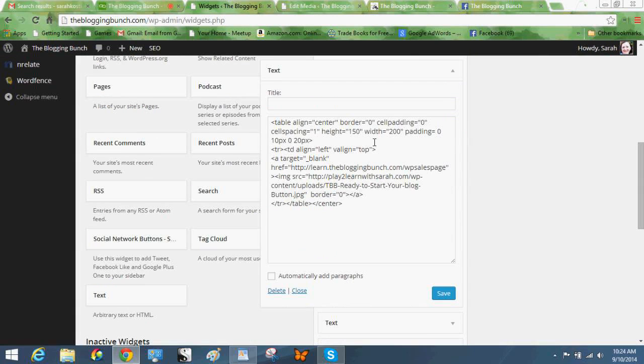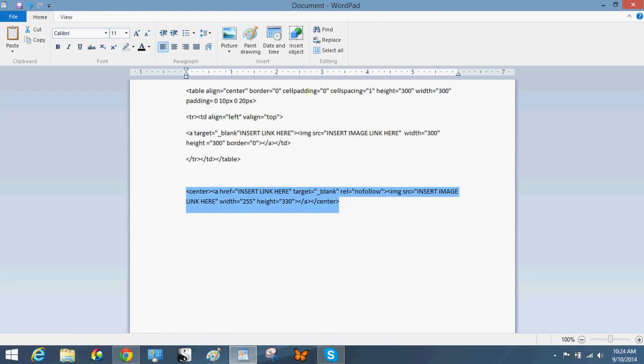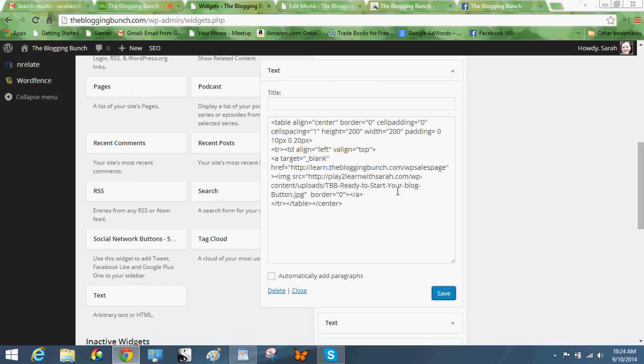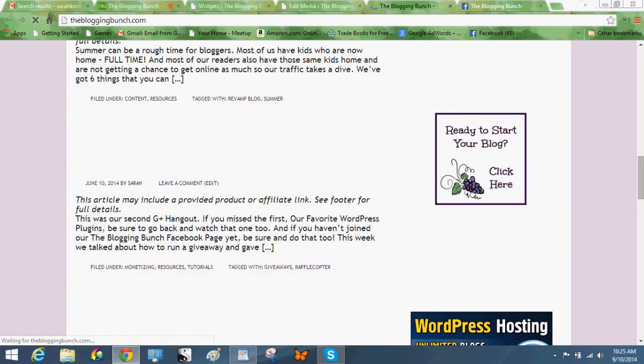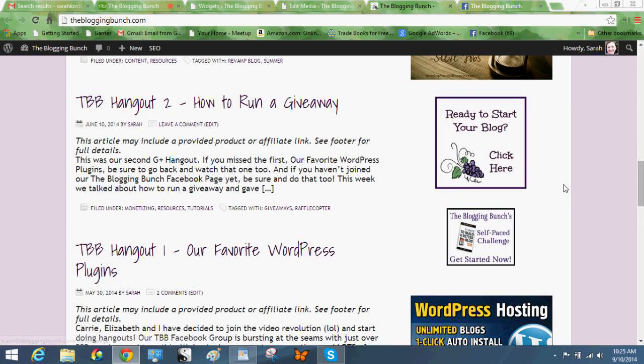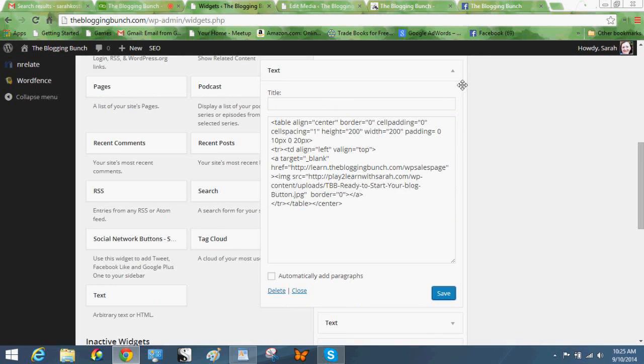And if I changed this, let's see if I changed it to 200, if that's going to make it bigger. Save. And again, as long as you open a Word document and copy all of that, whatever you're working on, you don't have to be afraid to mess around with it. You're not going to break this part. And maybe it made it a little bit bigger. This one is small too, the one below it.